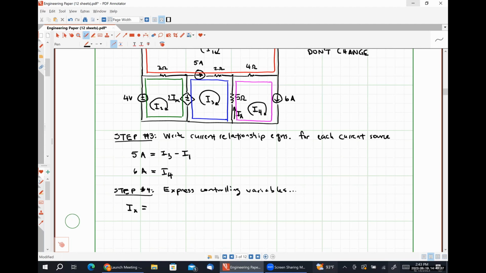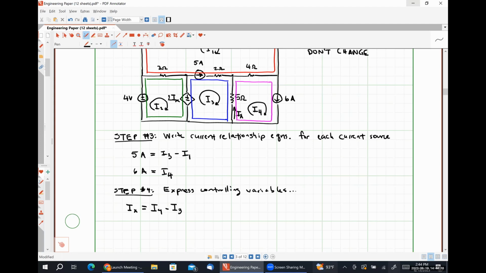The mistake you've made is including the 5 ohms. So Ohm's law tells us that V is equal to R times I. Right? So if you multiply that combination of currents times a resistance, you're giving me a voltage. If I just want the current, it's just I4 minus I3. Oh, okay, I see. Gotcha. Very, very common mistake. All right, so that's our only controlling variable.